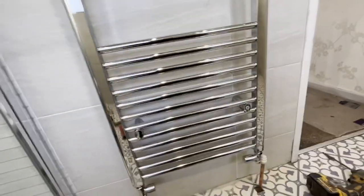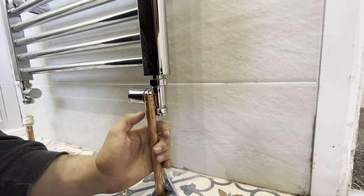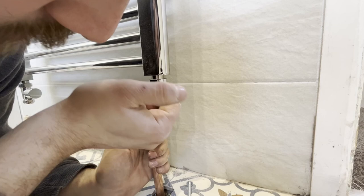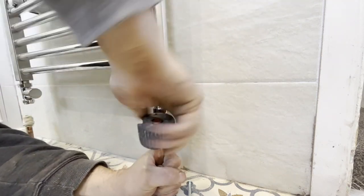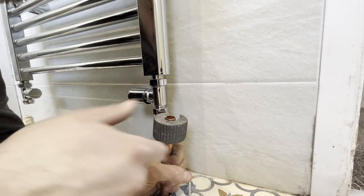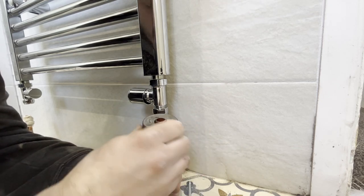What look like scratches — it's not scratches, it's just dust. I'm going to get some ultra wipes out of the van and give that a clean down. Moving over to the pipework — system's all drained down now. I've got quite a bit of play on these pipes going plastic under the floor, so we can get it to our line. We'll come to about here — so then we can cut the pipe. With plastic, always when you're cutting if you've got a plastic elbow under the floor, you always want to cut your pipe clockwise. That way if your pipe does spin it's not going to loosen the fitting in the floor.